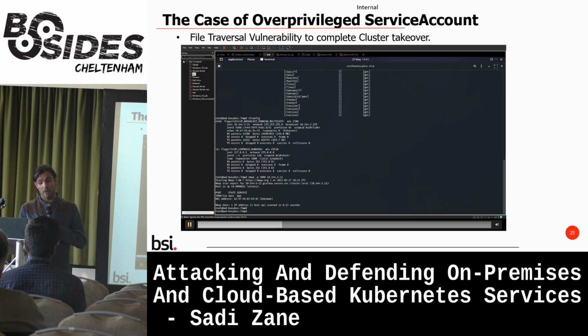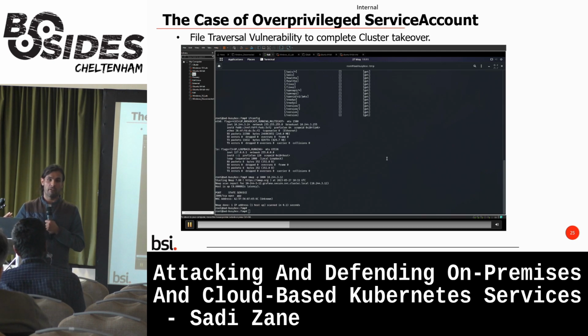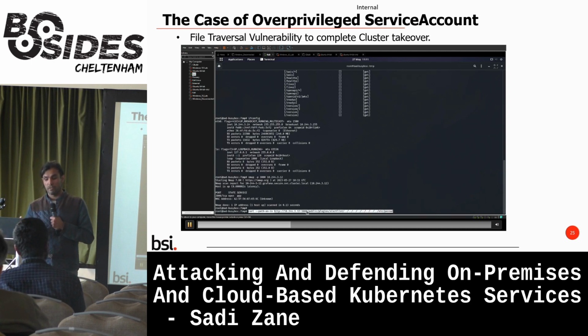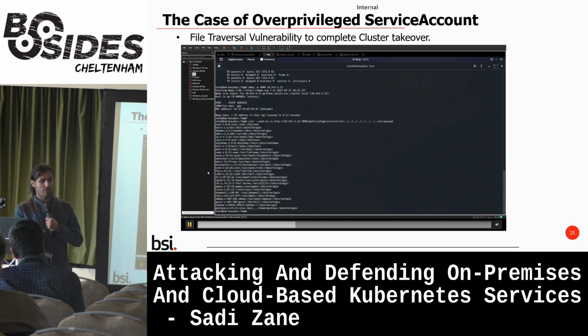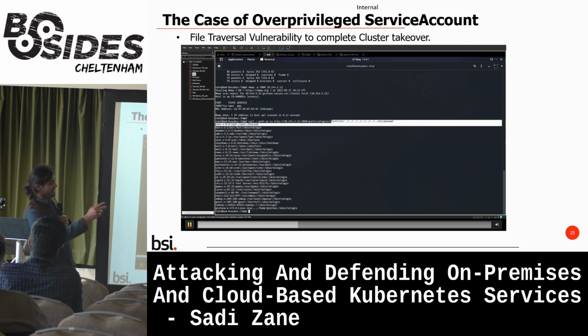Now I know this Grafana is vulnerable to a directory file traversal vulnerability, which means you can use it to read the token on the Grafana pod. And I know this pod is assigned a very highly privileged account. So I've just demonstrated using the file traversal vulnerability to see if I can list any files.